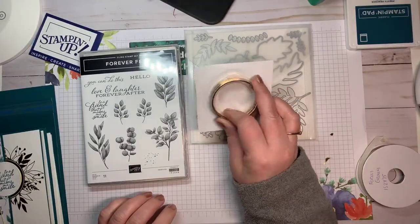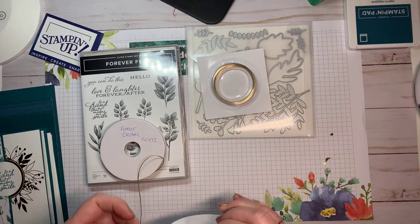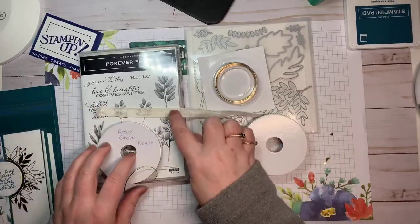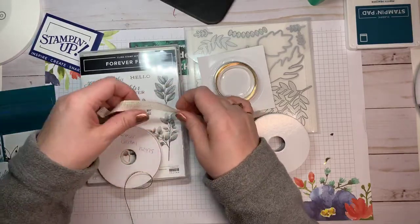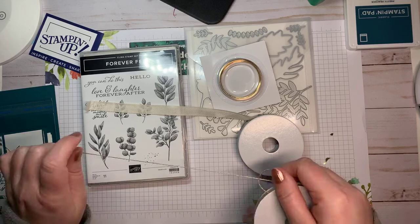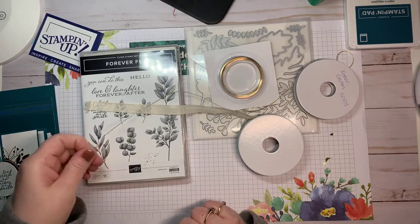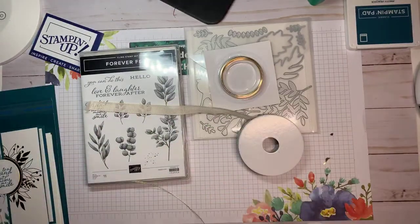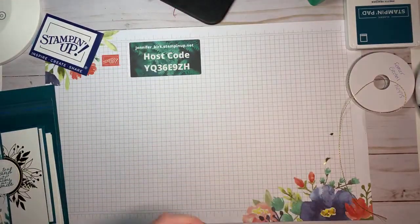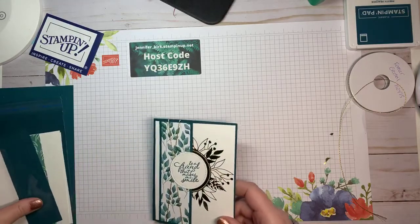You also get some really cool hoops — I haven't opened mine yet but I can't wait. The paper is absolutely gorgeous. You get a combo ribbon — it's really soft, which surprised me, and you can color it to match whatever color you're featuring on your card. Then there's some beautiful gold ribbon to go with it. We're going to be using some of this today, so I'll keep it close because I know as soon as it goes into the abyss of my desk I'll never find it again.